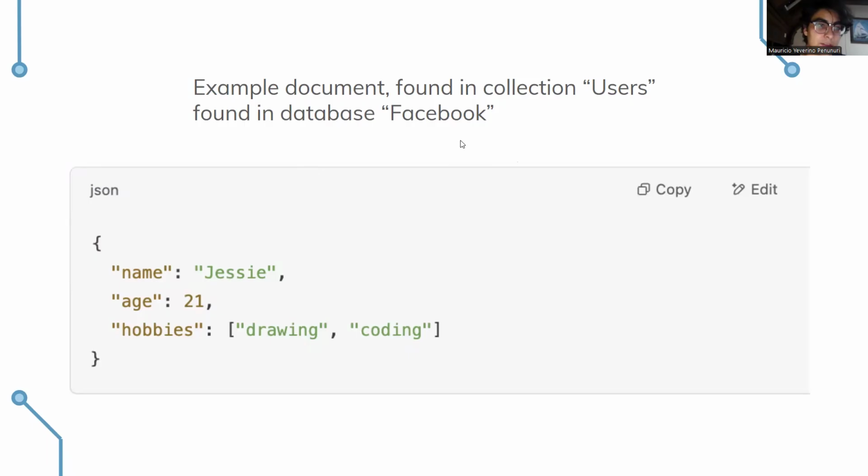So the database is called Facebook, within it we have a collection called users, and within users we have a document, which is basically a record. In this case, this JSON.